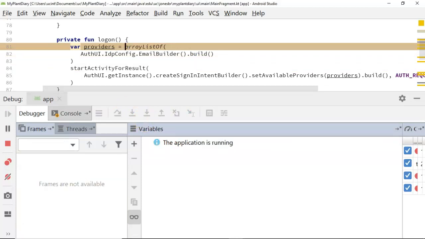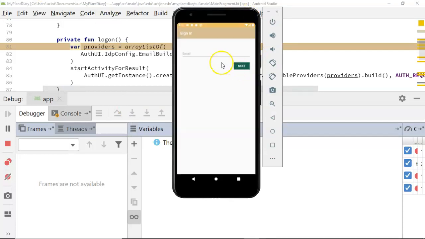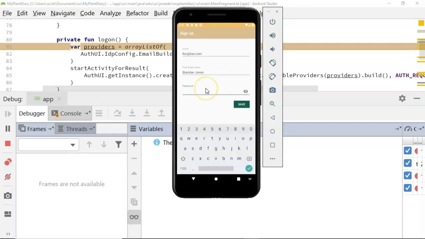I'll press F9 to continue and quickly bring the emulator back over, because what you're going to see is very interesting. It's going to pull up a login screen, but it's going to keep the same look and feel as my app. So we've actually gone out to Firebase Auth now, but it looks like we're still in our app. So I'll just put in a dummy email address. Now, you do want to use a real email address, because part of what Firebase Auth does is it provides you the ability to unlock your account and things like that based on that email address. So there's quite a bit of value add even beyond what you see here. And then I'll do a dummy password as well and save.